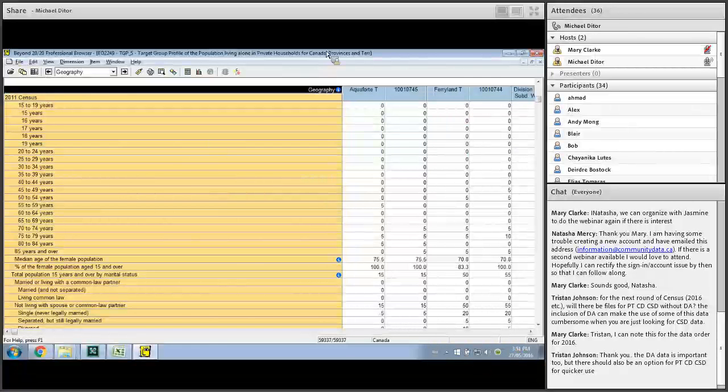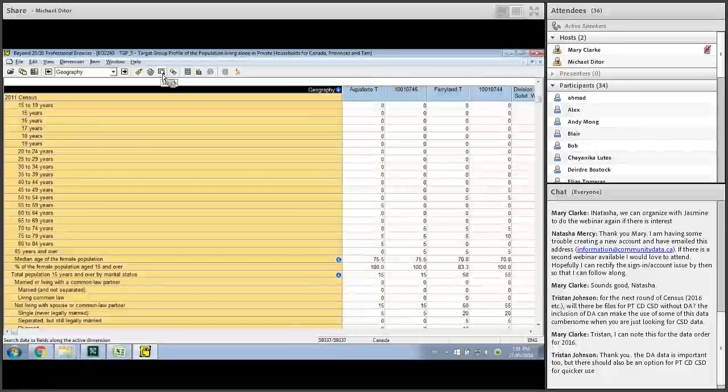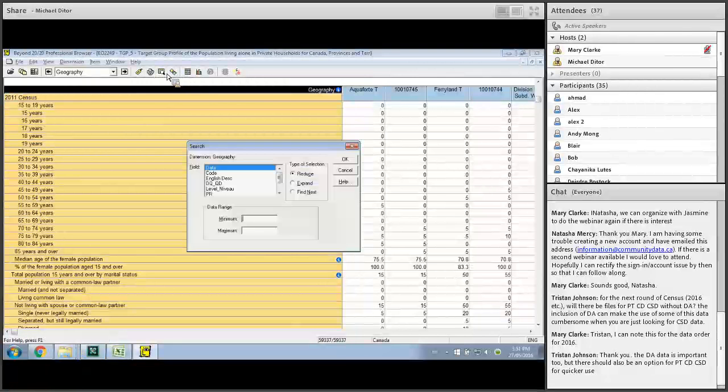Instead, I'm going to use the find function. If you go to the top bar, you'll see there's a bunch of little icons along the top. About halfway over, for me at least, I've got the one that says search, and it looks like a little magnifying glass over a spreadsheet. If you hold and hover your mouse over each of these little buttons, you can get an explanation. This one means next label, this one means print, this one means search, and so on. So I'm going to click search.